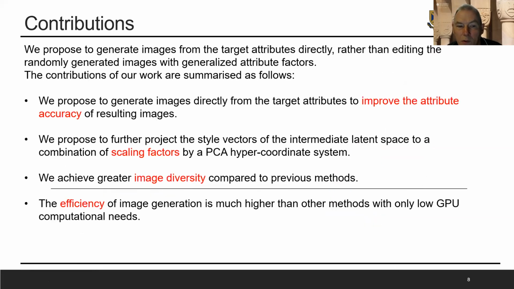There are a few contributions of this paper. We massively improve the efficiency by about 100 times compared to StyleGAN, because we're generating many more images that are exactly what we want. We've also improved image diversity. The original system was trained on CelebA, which is basically attractive white people mostly, and we want to produce people of a greater range, different ethnicities, wider pose, et cetera.